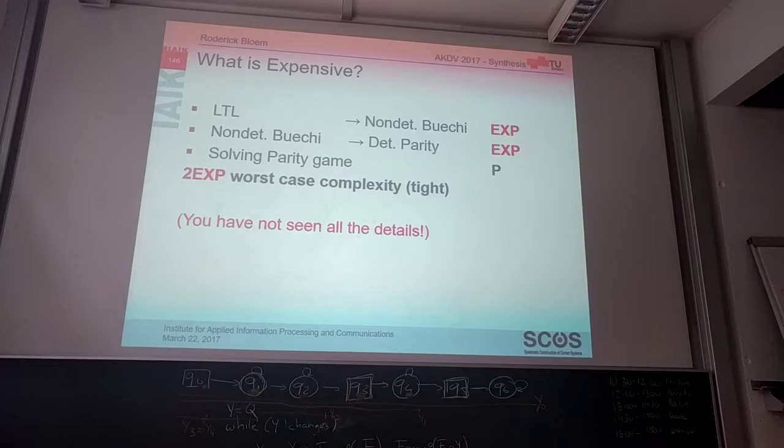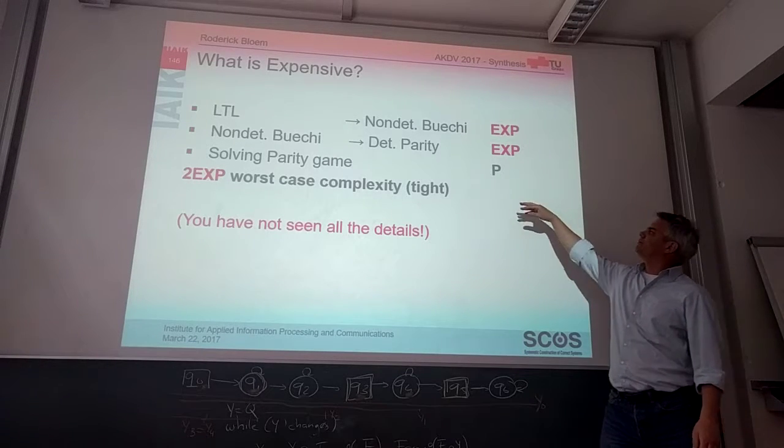An exponential blow-up is not so bad, right? A SAT solver is an exponential blow-up, who cares? But then, in general, you get a non-deterministic automaton and you have to determinize it. And this is another exponential blow-up. And this gives you a doubly exponential blow-up. And this is often too much.